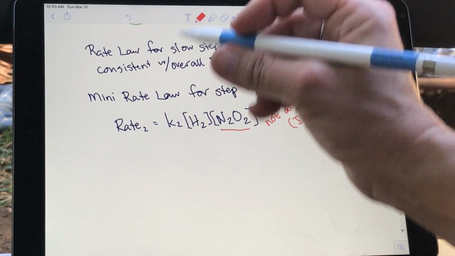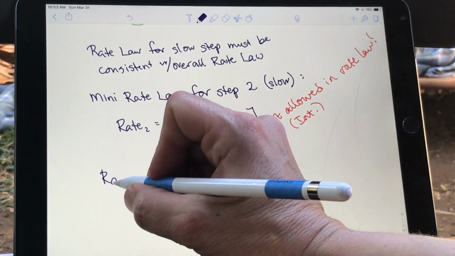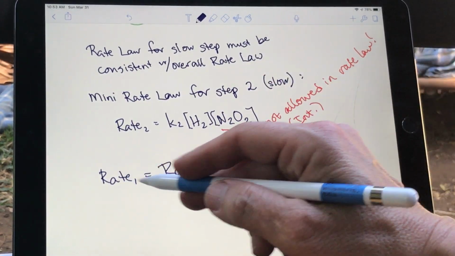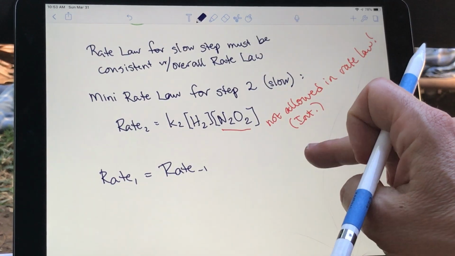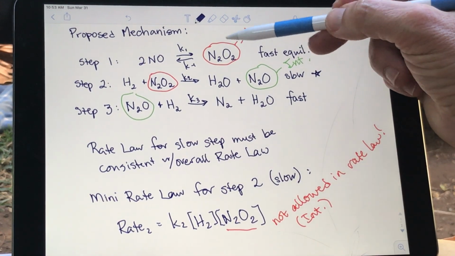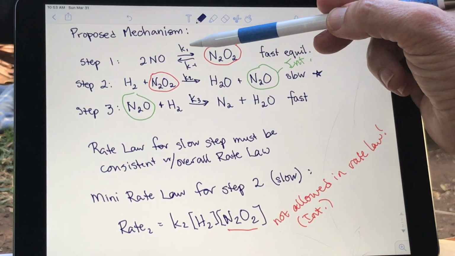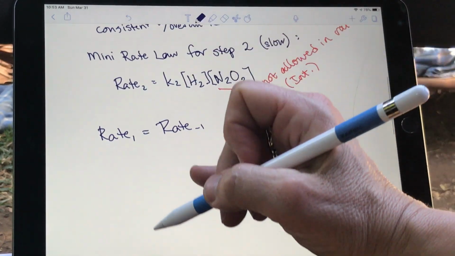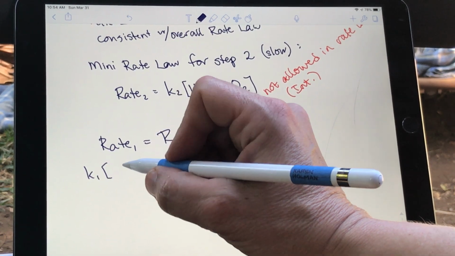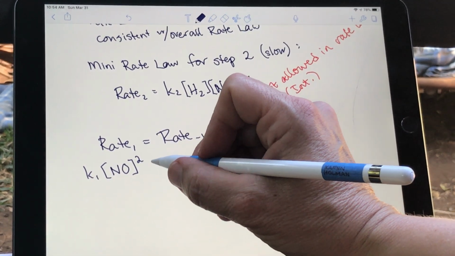And we say, all right, we've got this fast equilibrium, and so we can recognize that the rate in the forward direction must be the rate in the reverse direction, and that we can write the rate laws in each of those directions, and hopefully that's going to allow us to isolate this intermediate and then substitute. So we see this forward direction, 2NO is going in the forward direction. So this rate 1 then, what will that be? We've got K1, and we have NO showing up there, and there are 2 of them, so that gets squared.